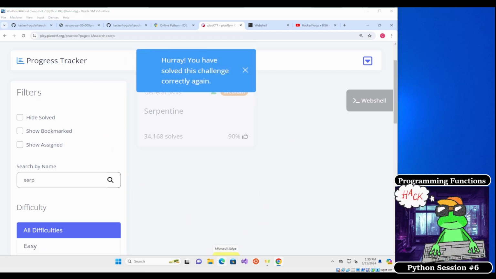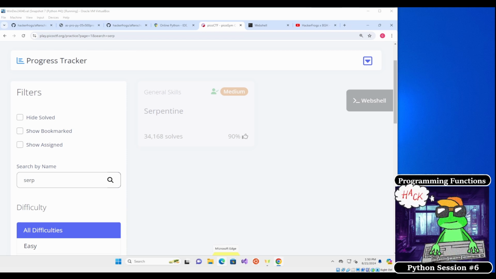So if you managed to finish that challenge, please type in the chat print flag function. Okay, so we've got a couple of users. We've got a user who did not finish it. So why don't we talk after the session is over, and I'll try to help you out, and we can finish that challenge. So we have one more challenge to do today.